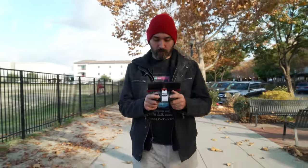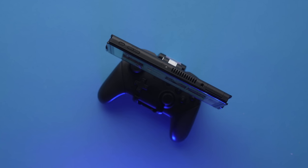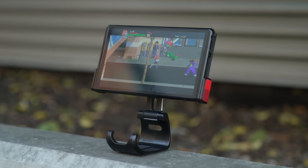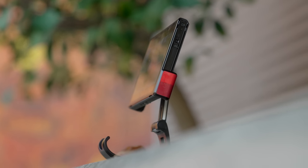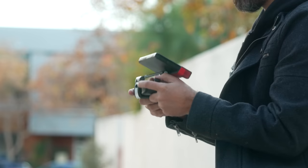One feature Fixture pushes is that it doubles as a standalone Switch stand. On the original S1, where I absolutely hated the kickstand, I thought this was a really neat feature. With the OLED, though, it's not as big of a deal since the OLED kickstand works great. It's a nice bonus if you want the Switch sitting a little higher off the table, but it's just not as valuable a feature as it was on the regular Switch.